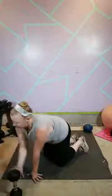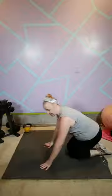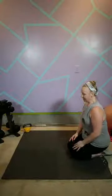All right, so you can stay on the floor. Our two remaining core exercises and our 1 minute of core will all be here on the floor. We've got 17 seconds, much quicker break. We're going to do a low plank jack. So low plank, you're on your elbows. And I'll show you the full version and modified version. I'll be doing the modified.